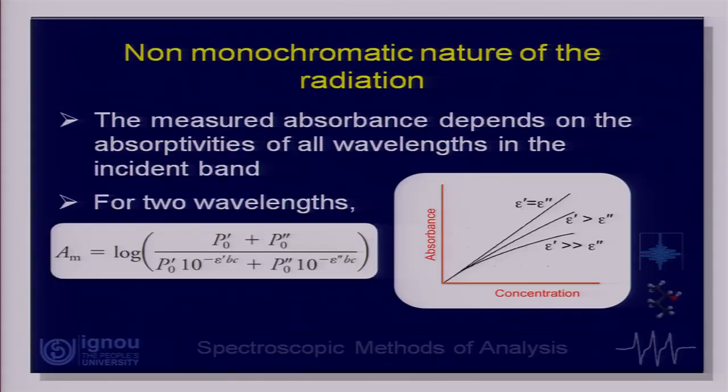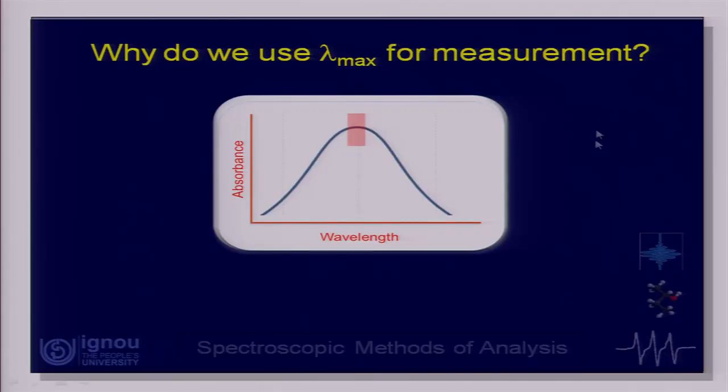This leads us to a very important observation which we keep in mind while making a measurement using spectrometry or spectrophotometry: we always make measurements at lambda max values. Suppose I am trying to analyze an analyte whose spectrum is given here. Which wavelength shall I use to make the measurement? I can use any wavelength in principle, but from the experimental point of view, it is recommended that we make measurements at lambda max, which is somewhere here.